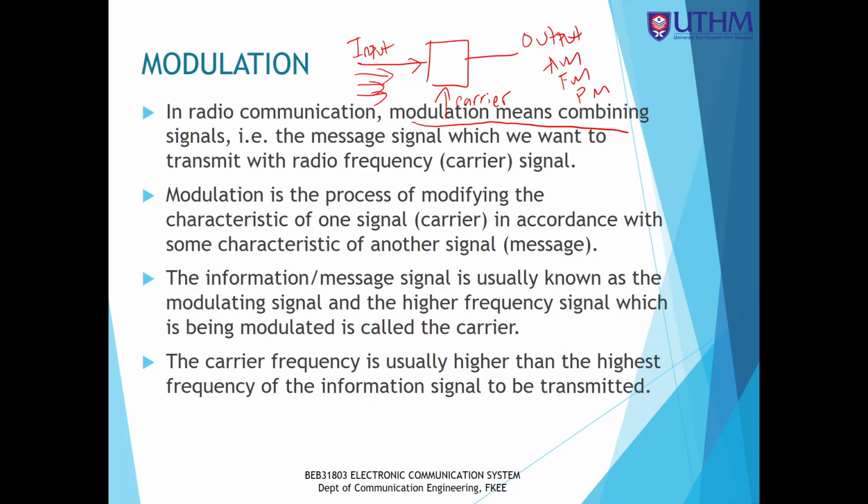Okay, so the carrier signal has a higher frequency compared to the input. Carrier signal adalah radio signal yang mempunyai frekuensi yang lebih tinggi daripada input signal. For example, the input is your voice. So voice signal is between 300 to 3000 hertz, and then the carrier for AM is between 570 kilohertz until 1.7 megahertz. So it depends pada applications. For FM and PM between 88 megahertz until 108 megahertz. So each system, each AM system or FM system, has a different set of frequencies. Bergantung kepada applications.